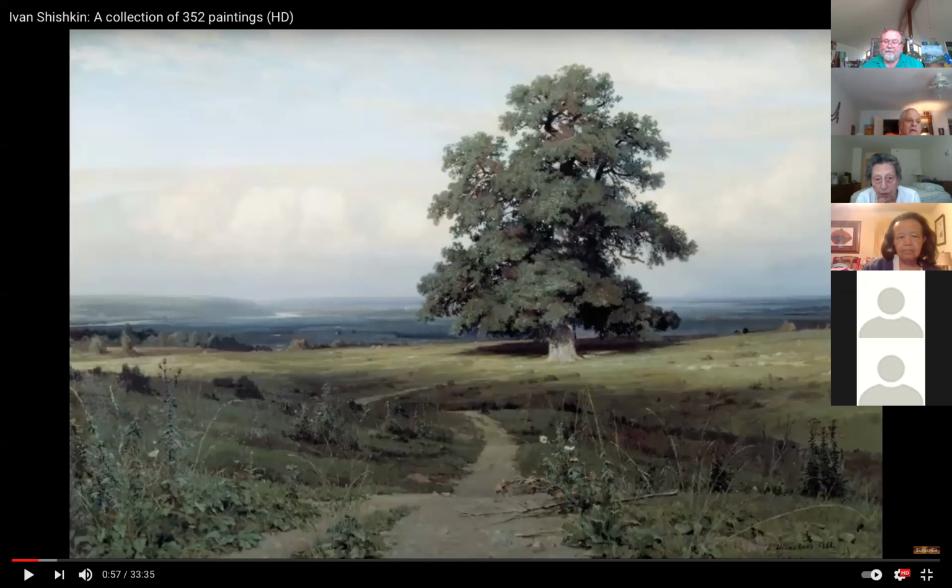Well, the depth is the water behind it. Right, yeah. He stops you here at the tree, and what happens? You kind of float around here, and you kind of move up into the sky, and then back here into the background. And your eye keeps moving all the time, because none of this is just flat color. He's made every part of this some kind of variation, some kind of texture pattern, so that it doesn't feel like a smooth manicured lawn. It feels natural. It feels like it's out there in nature. There's rocks and gullies and uneven spots and all the things that you would sort of expect to see in a landscape.